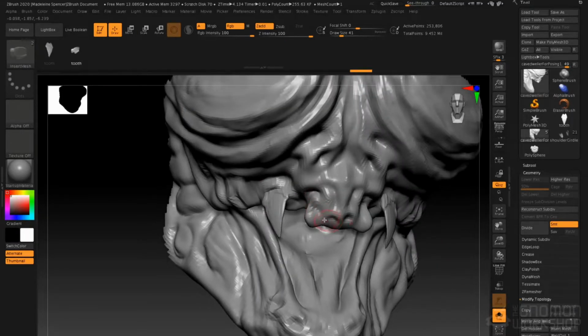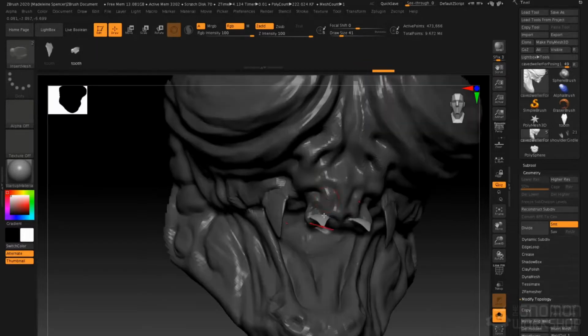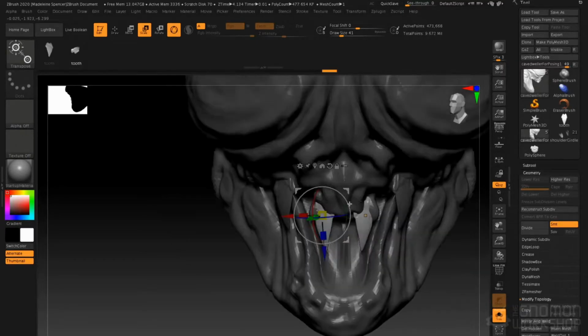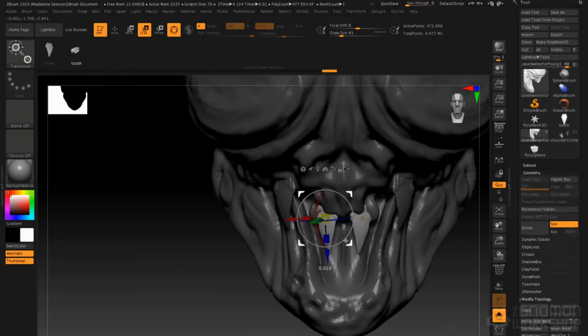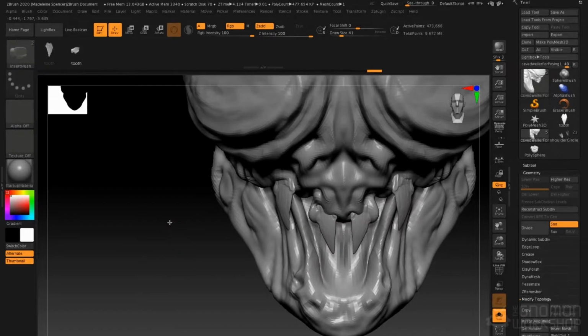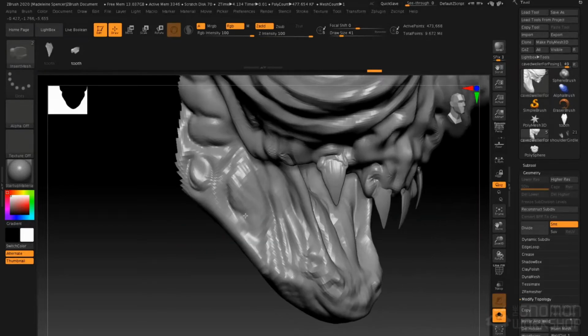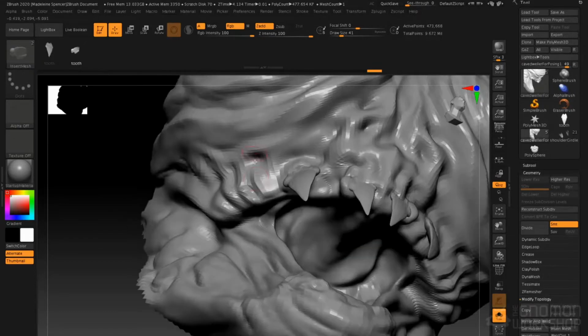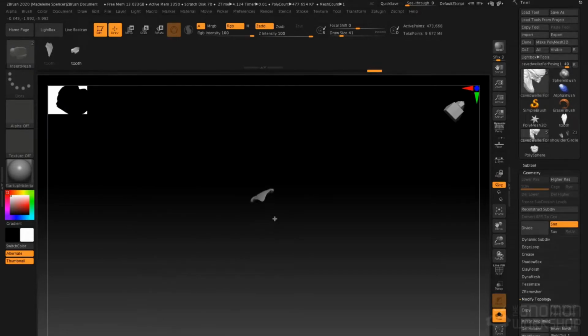and let's draw some more teeth here. We'll draw two teeth right here. Go back to our rotate, scale those down, maybe scale them out a little bit. Clear our mask and go back to draw mode. Now we'll turn off X symmetry because I don't want all the teeth to be perfectly symmetrical. Let's click and drag here.